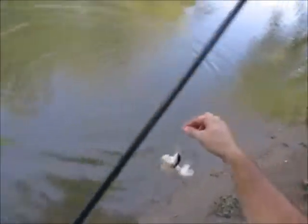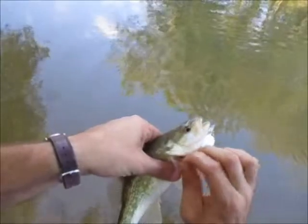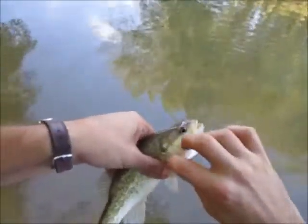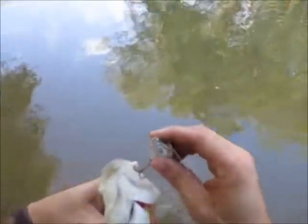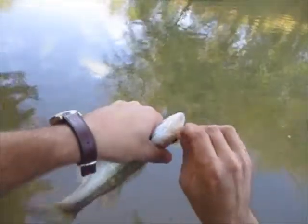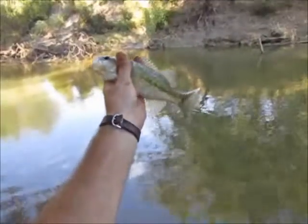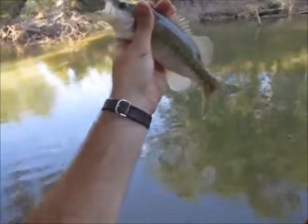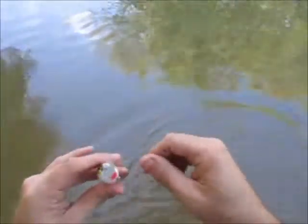Oh, got another one. Small one though. Hey, they're biting good for a poor day. It's supposed to be a poor day. We do have improving weather after pretty much 4 days of rain straight. Now we're on our third day without rain, and it's been bluebird skies and perfectly in the lower 80s, so they're picking back up. That water's getting back to normal levels. Real small guy, 10 incher. And so the fishing is improving, I should say.